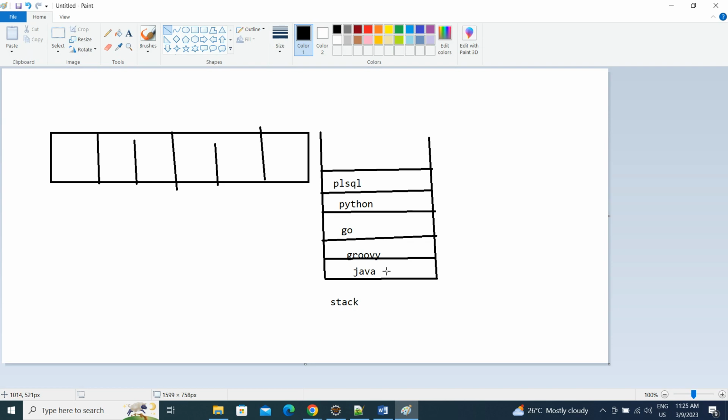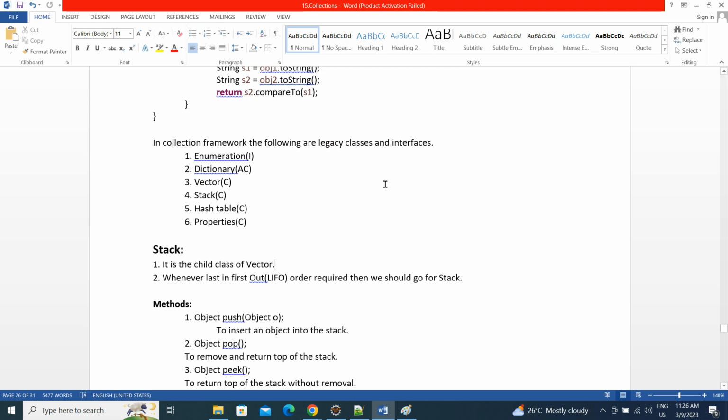So if I want to get the last one, I can get it only after removing all the others, right? It is like boxes. We keep data in boxes, and until the first boxes are removed, the last box will not come out. That is what a stack is. Not clear? Okay.